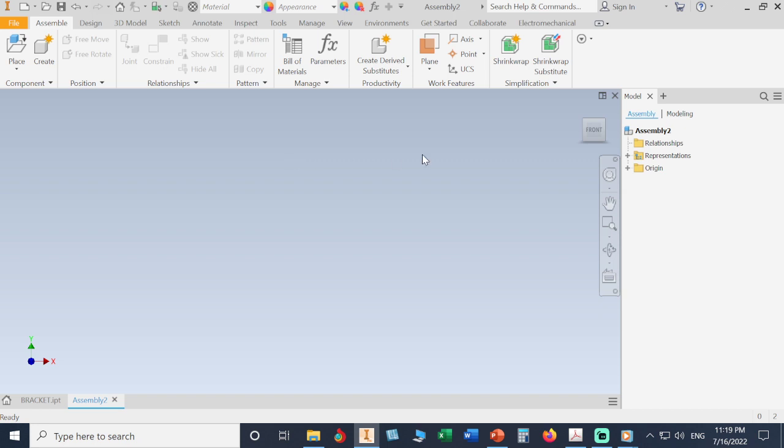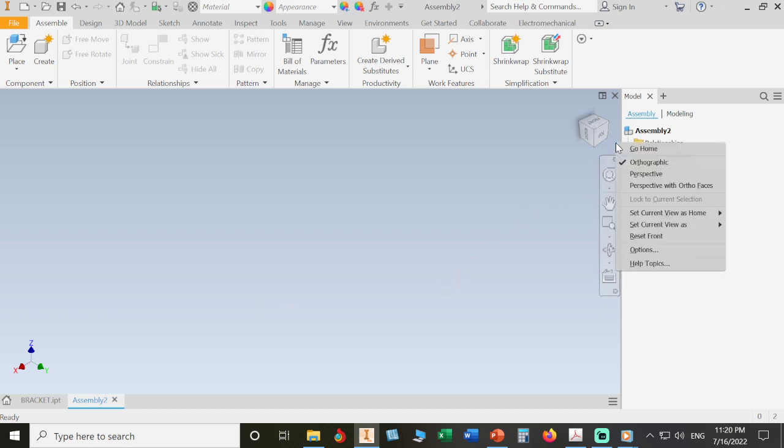I click this home and I'll click on the corner in order to rotate the triad XYZ. Okay, and this is my home, fit to view, as we did in the part.